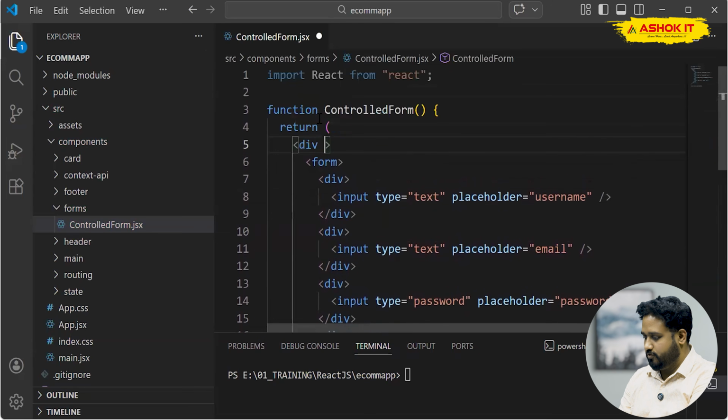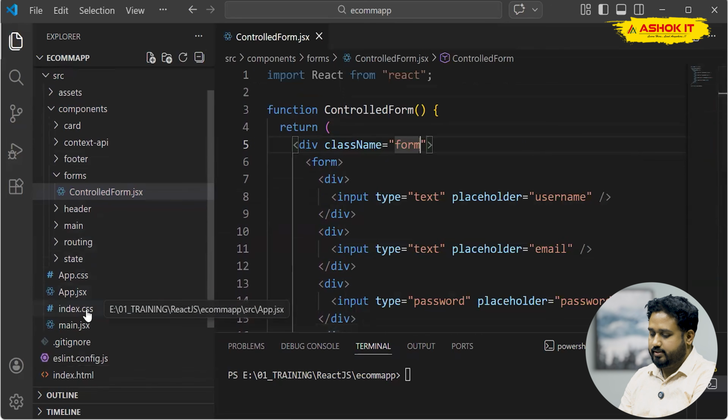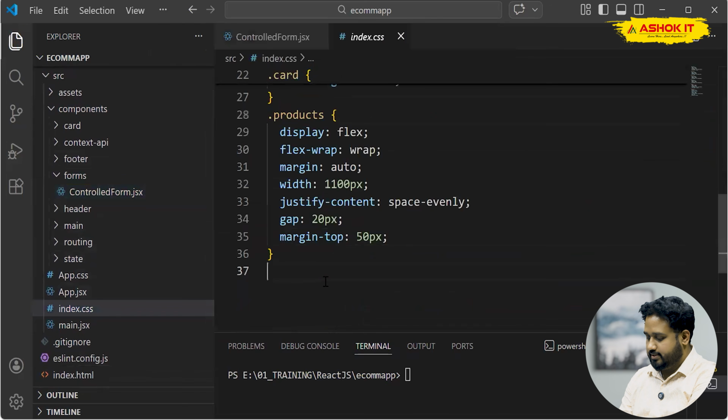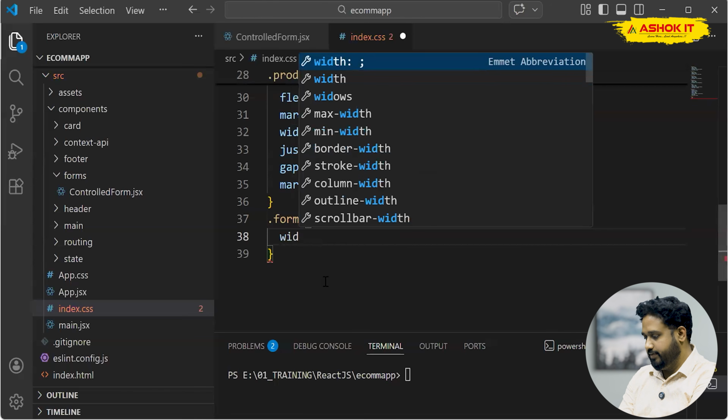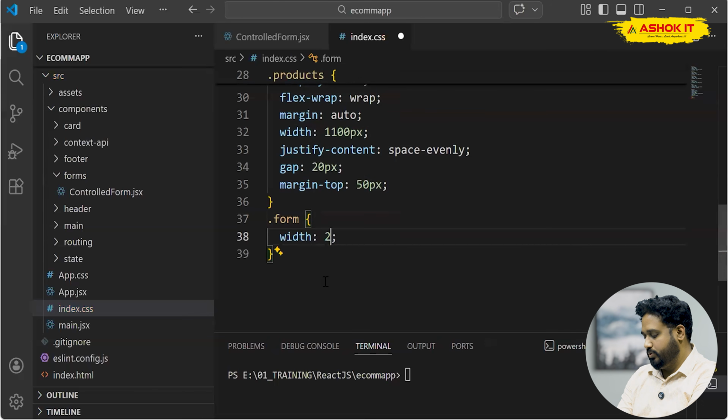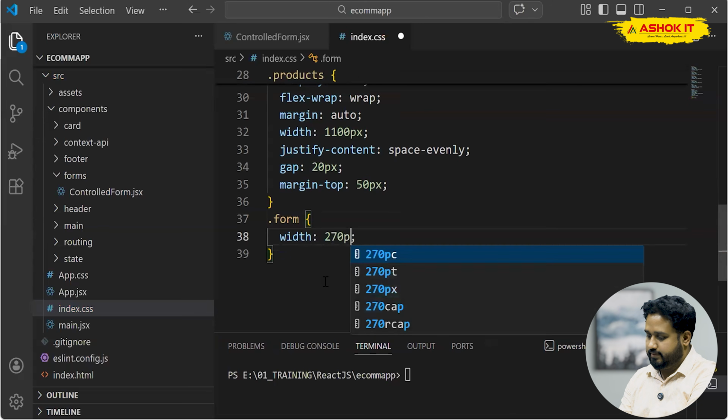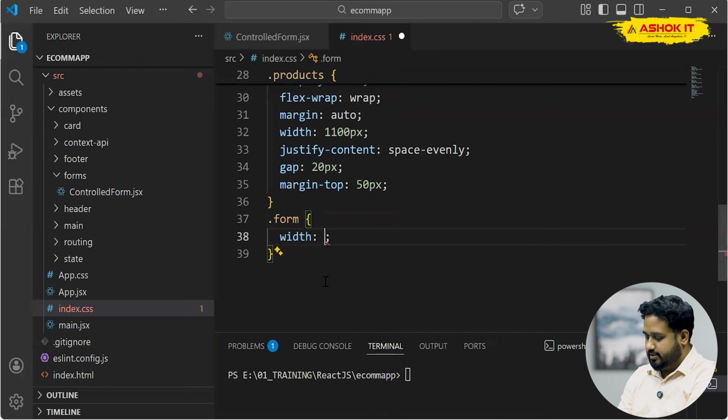Now to this form I want to add some CSS, so I will add a class name of form and get back to our global CSS. Let's select .form, and let's set the width to something like 370 pixels.